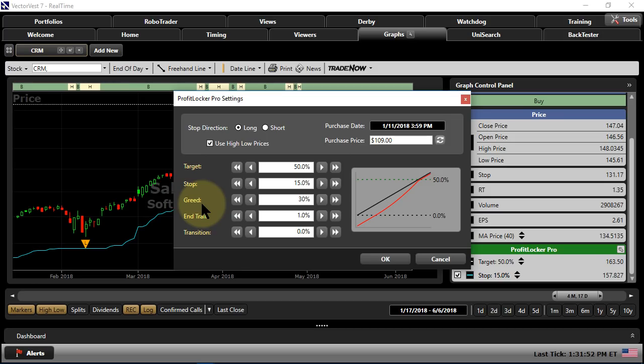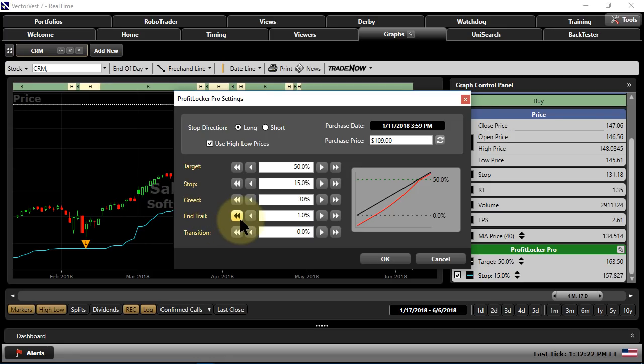The lower you bring that percentage, the more reactive the stop loss is going to be. Let's say you had a 50 in greed. You really have to get about halfway to your target before it starts to really adjust aggressively. See what I mean? So if I bring that to 30, I only have to get 30% of the way to the target, and it'll start adjusting more quickly.